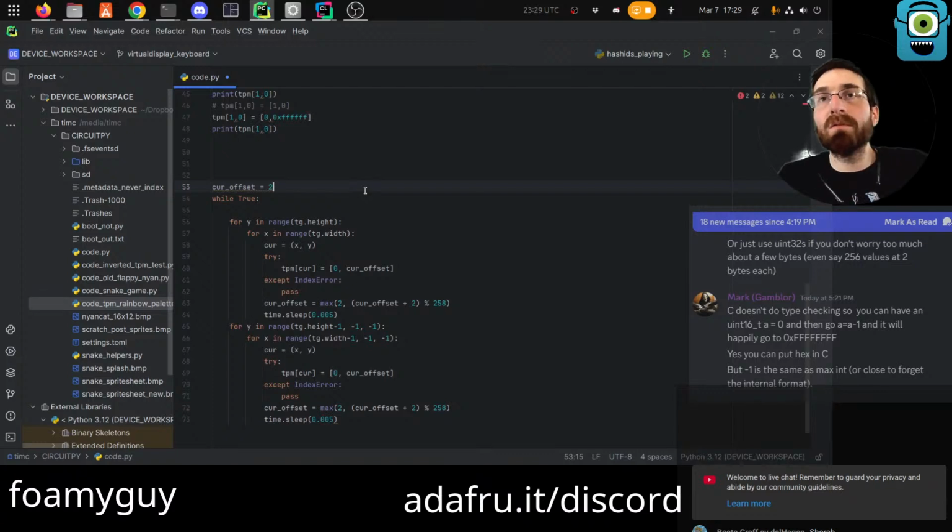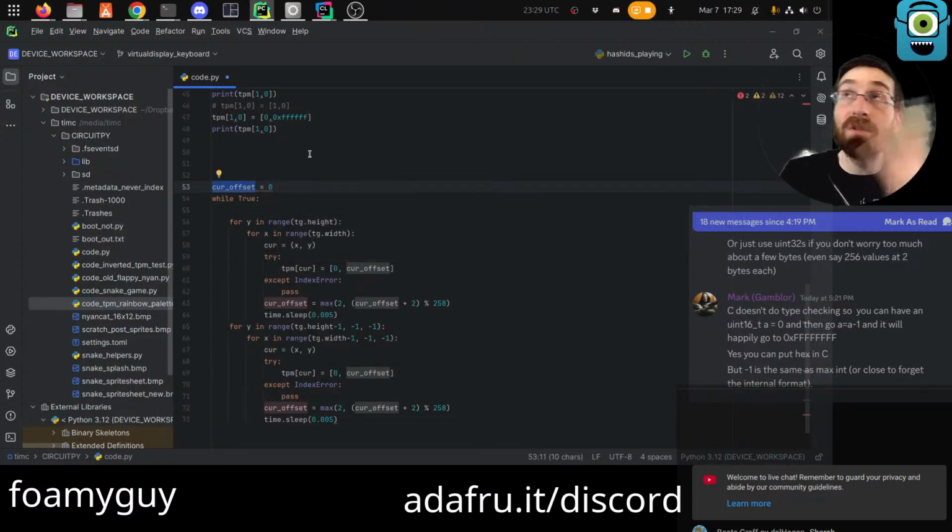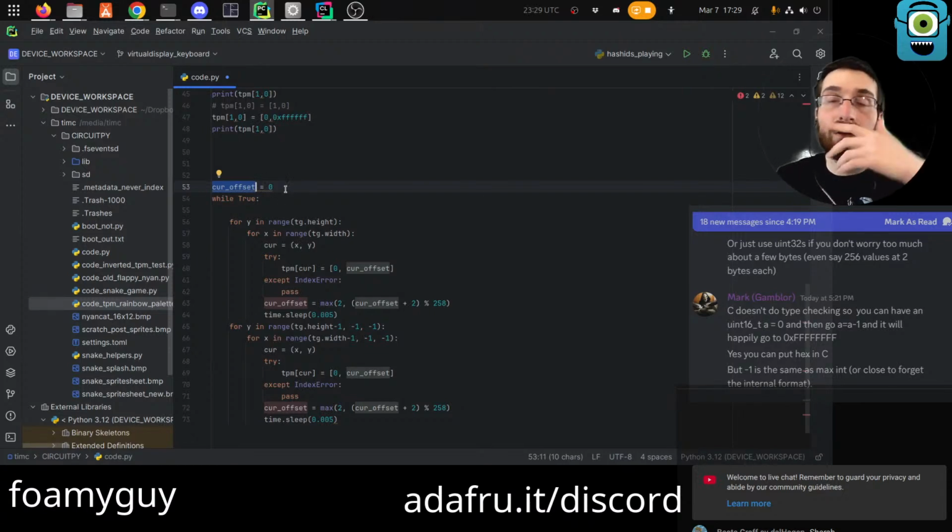We don't need to start on 2 anymore. The reason that was 2 is because 0 was black and 1 was white, and then the next 256 indexes were the rainbow colors. We're not in a palette anymore. 0 technically is still black, but 1 is no longer white. 1 is now really dark blue, dark enough to not be visible, and white is all the way at the opposite end.